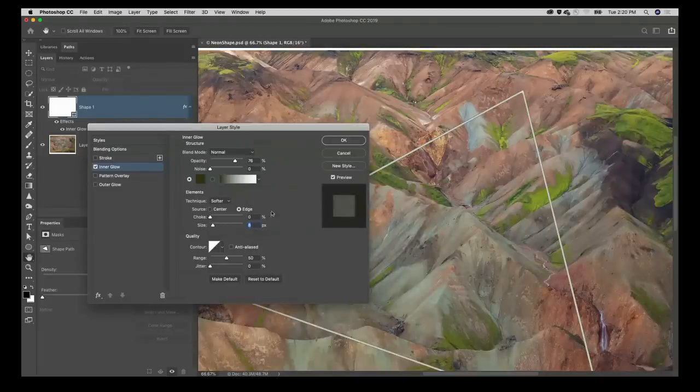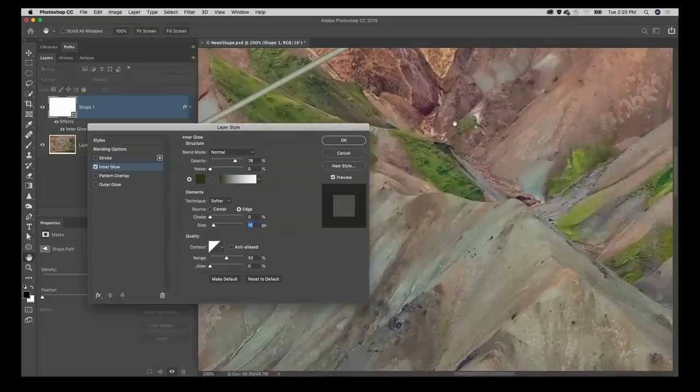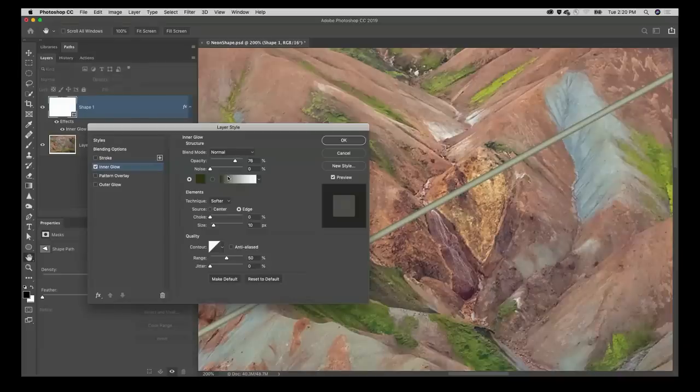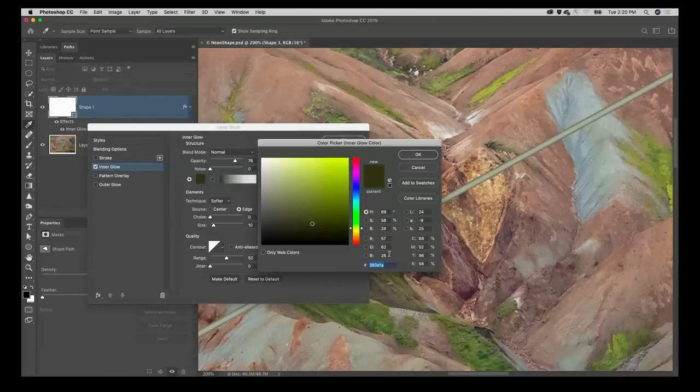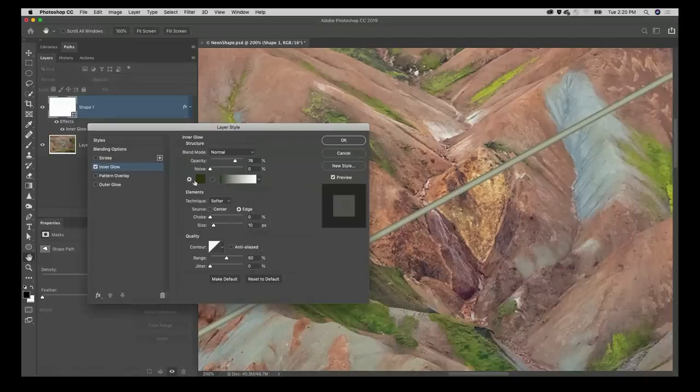Let's bring that down. Can you guys see that? You see the glow, right? You know what a glow looks like. Okay, there it is. Now I'm going to click on that color again, because what I want to do is just hit copy to copy the hex number, because that's easier than trying to guess the color when I do an outer glow.